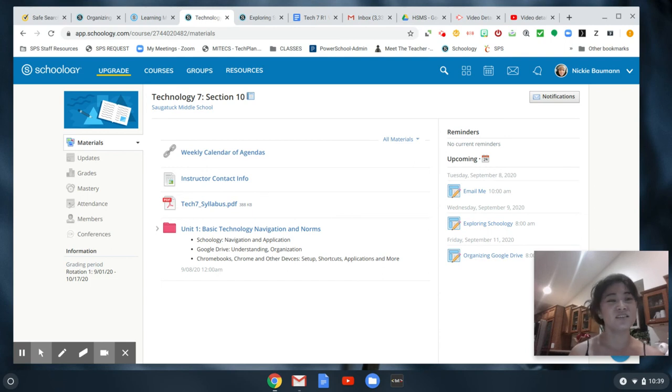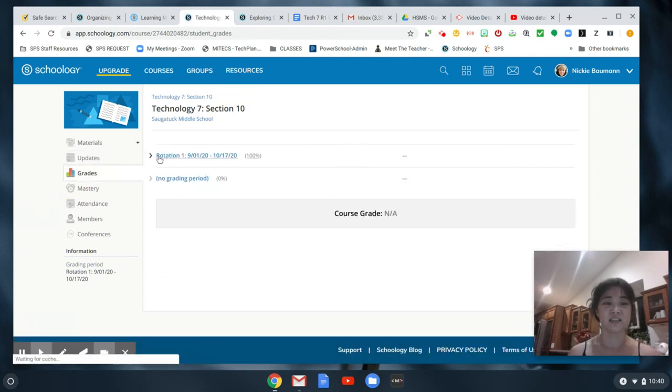Be aware that there are different ways that your information is going to be shown or accessed on Schoology, but nothing should be a surprise in terms of what assignments are due. As long as the teacher is posting them on Schoology, you should be able to find them either under upcoming, meaning coming up, or under grades. If you want to find the whole list of assignments for that class, it's under the grades area.